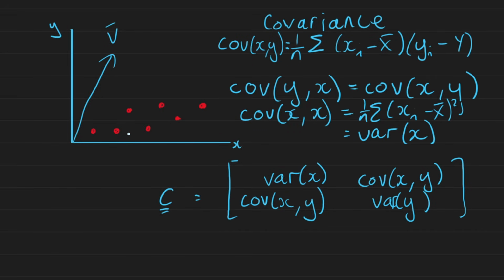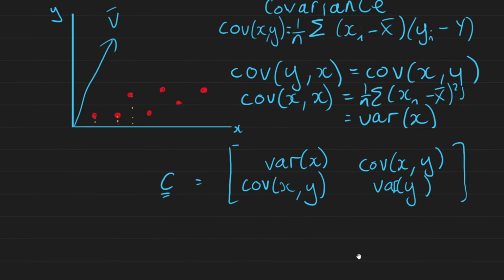So what we have to do is project this covariance matrix onto this arbitrary vector that we have drawn. You would recall that earlier we had projected the points along the x-axis, and that gave us the variance in the x direction. Now we're going to do the same thing but onto the vector. What that corresponds to is taking the inner product or the dot product of this covariance matrix C with this vector.